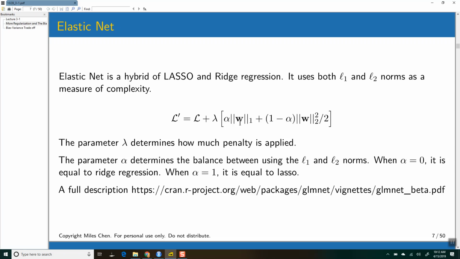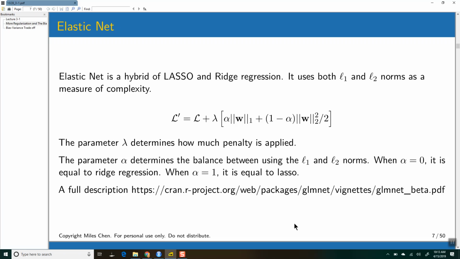Okay, and if you wanted to do lasso or ridge regression, probably the package you'll use in R is going to be glmnet, because it implements the elastic net, which allows for both lasso and ridge regression penalties for generalized linear models.